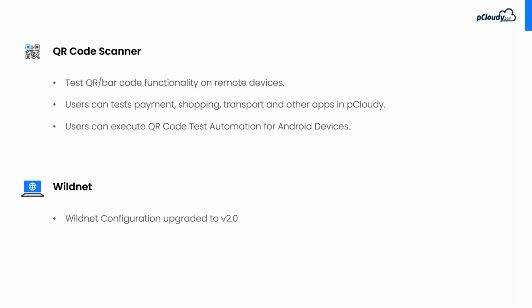There were certain issues in the earlier Wildnet feature when we were getting certain disconnects, so those things are fixed here. So when somebody is using 2.0, they will have to delete their old files, take the new files and start using the new files. I'm going to showcase the new files here.